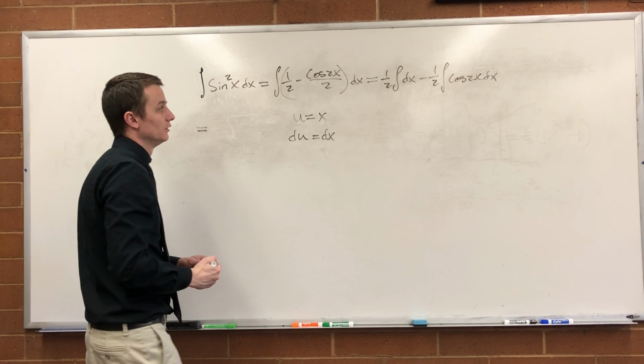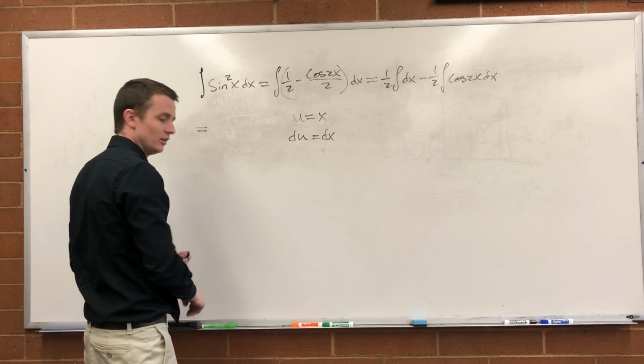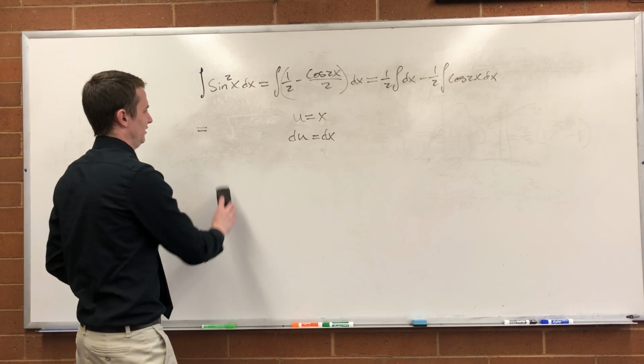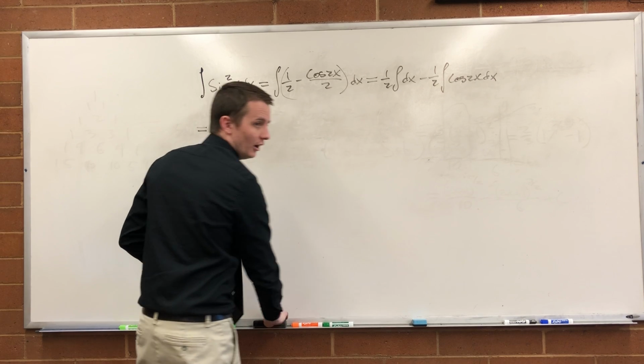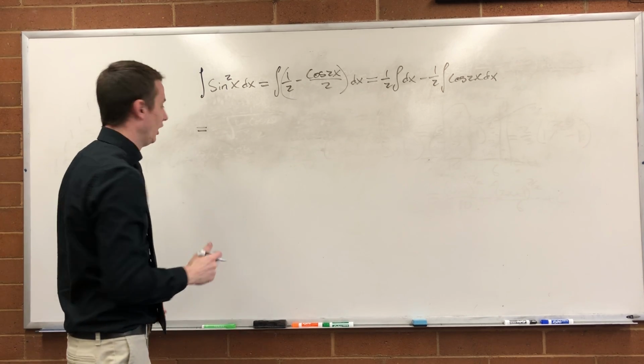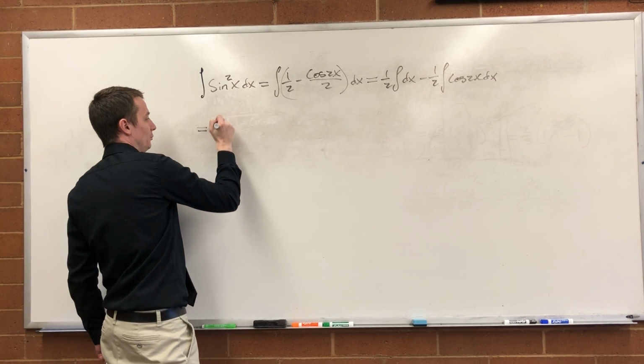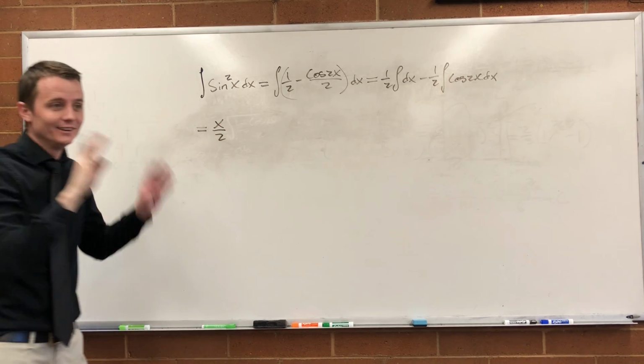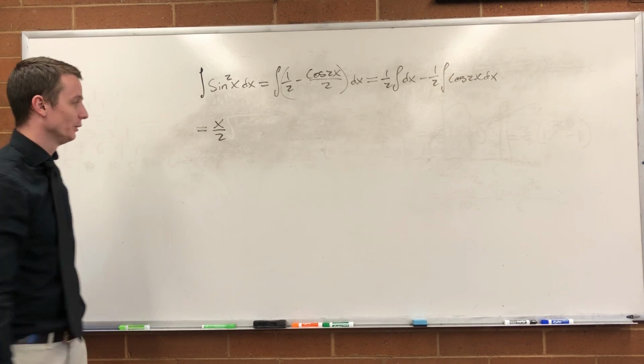Yes, you said 1 over 2x. 1/2 x. Good. Did I get confused? I probably got confused. Okay, let's just write it and then we'll be on the same page. x over 2. Yeah, that's what we're saying it is. Okay, that makes sense to everyone.